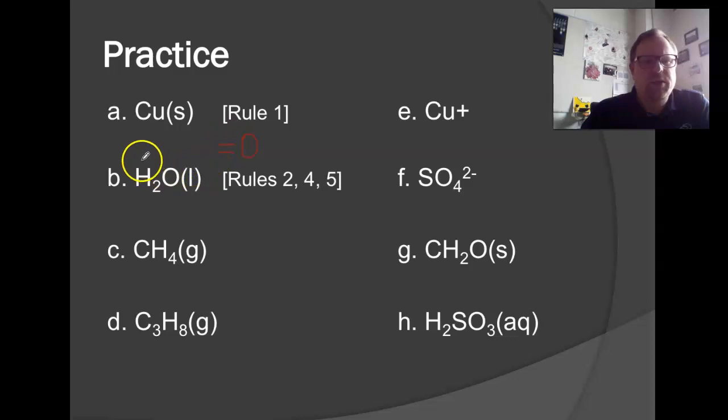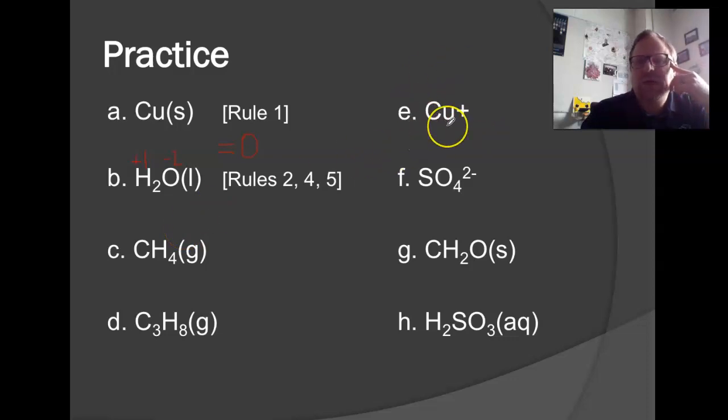The next thing that we're going to see is we're dealing with hydrogen as part of a compound, and we're dealing with oxygen as part of a compound. And if we look at this, and this will make logical sense, if we have two plus 1s, that's plus 2, and a minus 2, that's going to give us a total of 0. So our oxidation numbers in water, our hydrogen is going to be plus 1, oxygen is going to be minus 2. That's fairly straightforward.